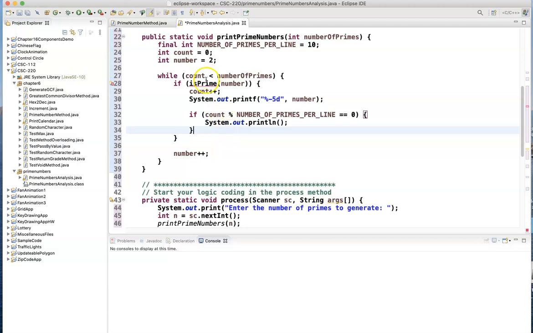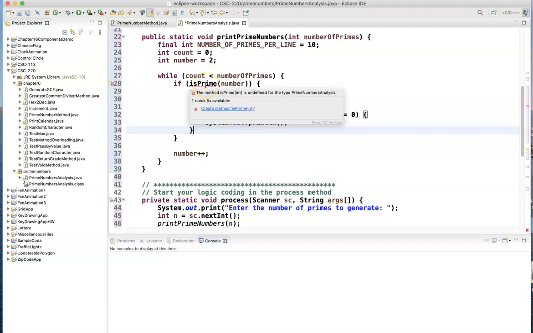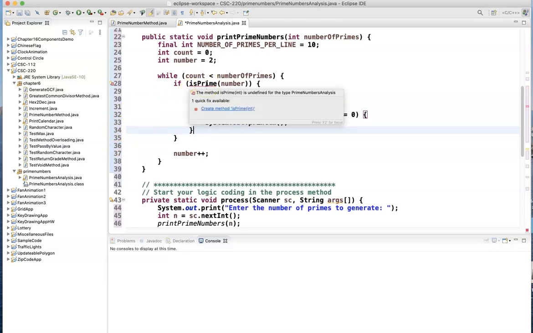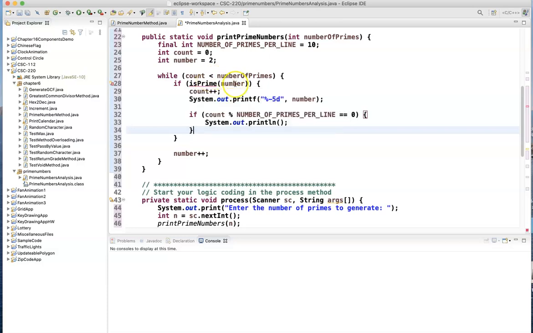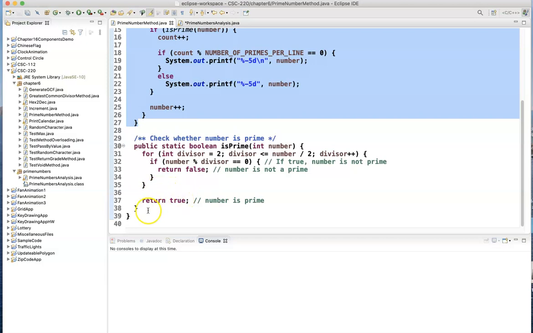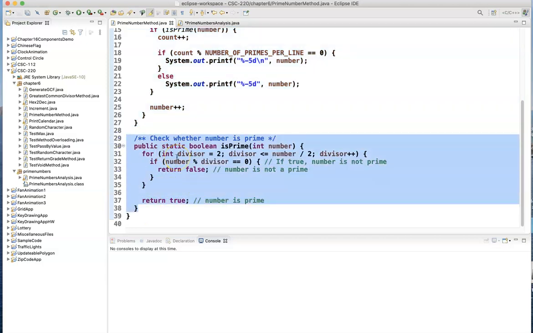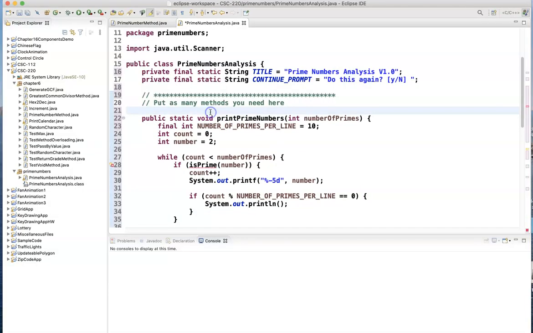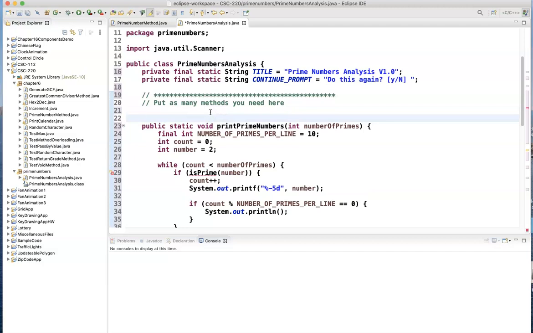Now, certainly isPrime is the workhorse method. It's not defined. And before I encounter it, isPrime should return a Boolean, true or false, and should accept a number, an integer, because that's what number is. So if we take a look at the code, that I'm not going to really change too much, because his code is not that bad. Other than I'm going to remove comments, copy that. I'm going to take that isPrime and copy it into my program here.